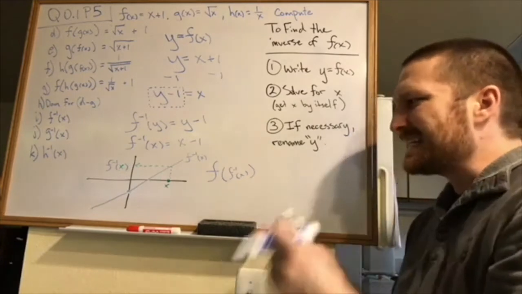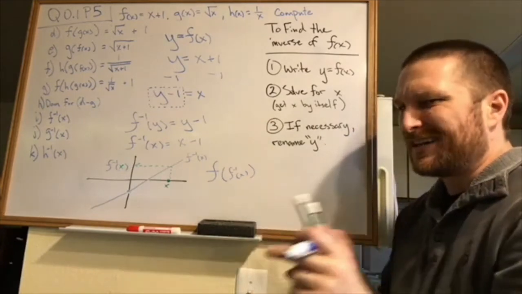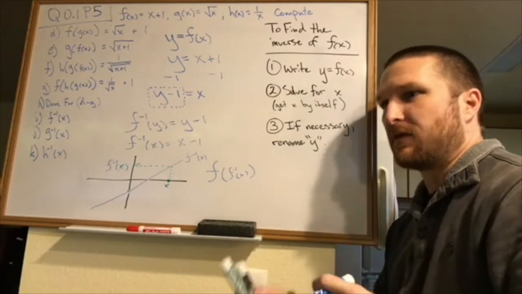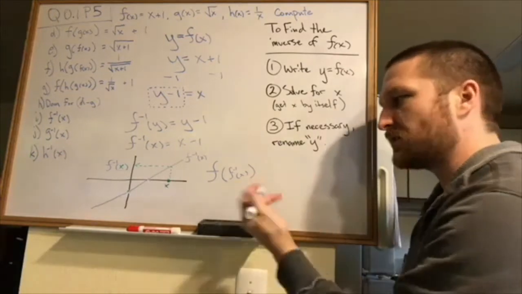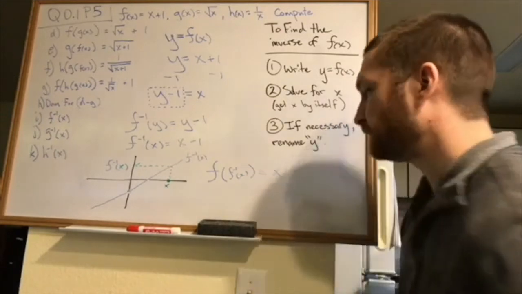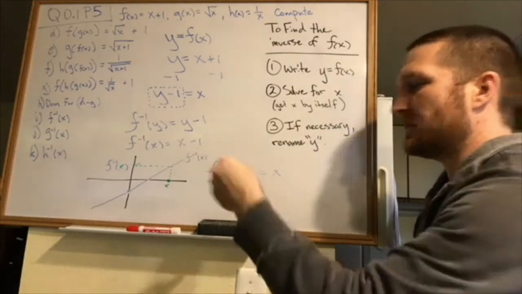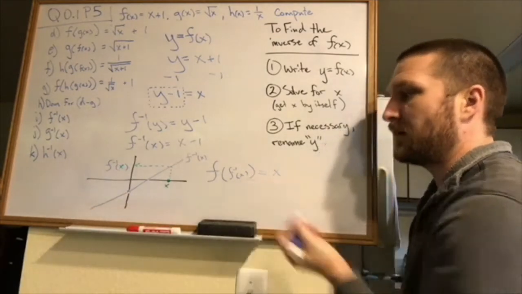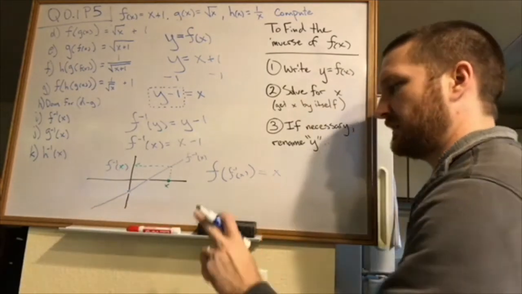It makes sense. Inverses of each other are inverses of each other. It doesn't matter which one I call the inverse. They're both inverses of each other. So this should work. If I plug in an x and then do the inverse, and then I do the function, I should end up right where I started. So let's check that that's the case.